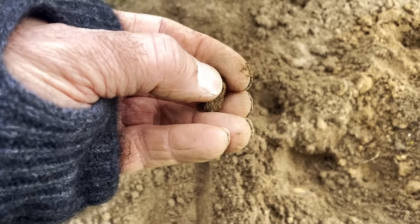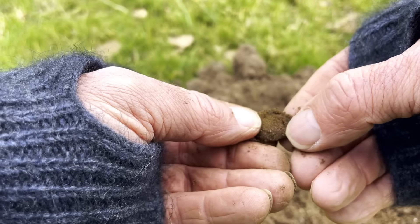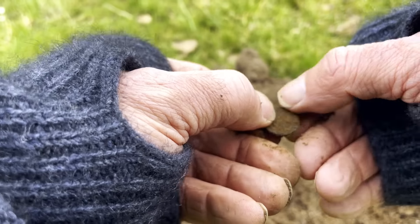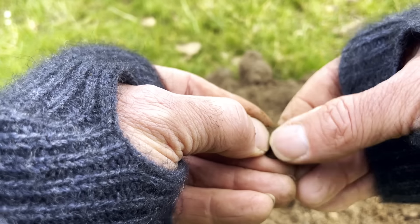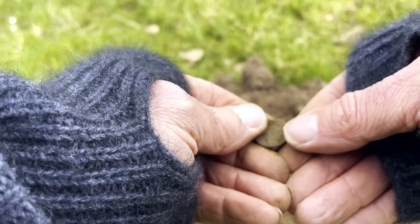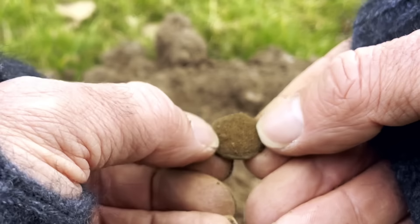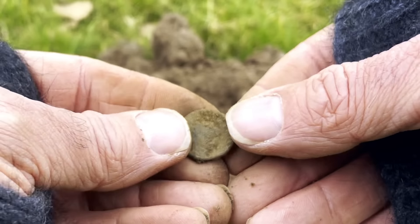And this one's definitely been brought up by the moles - it was a double beep just on the surface. And it's a little Roman coin, I think. It's a bit encrusted on the back. Is that a Roman coin? I think it's got a pick on it. Is that an emperor on one side? Yeah, I can see a face - to me that looks like old Claudius. That sort of pointy face. So that's definitely a coin, even though it's a bit encrusted on the back. But that'll clean up, I think. Hooray - another little Roman.